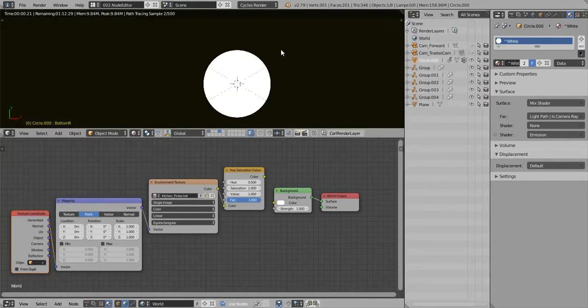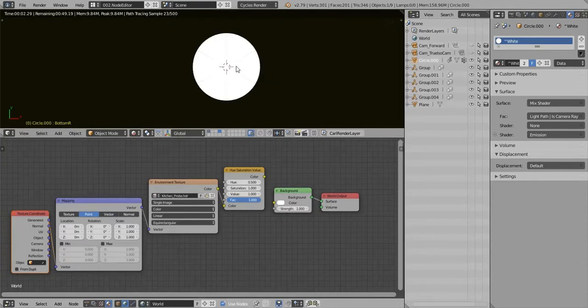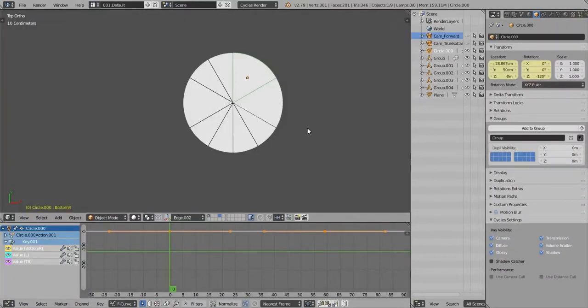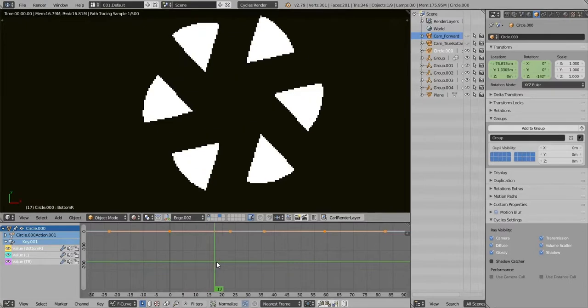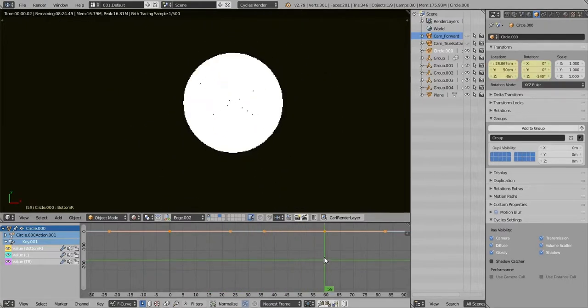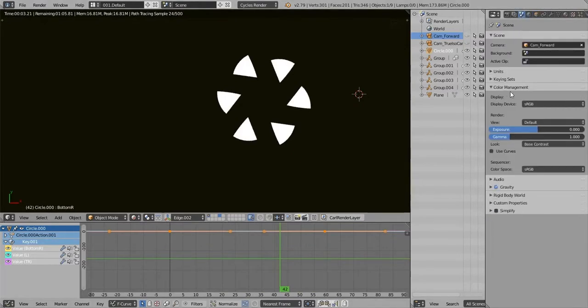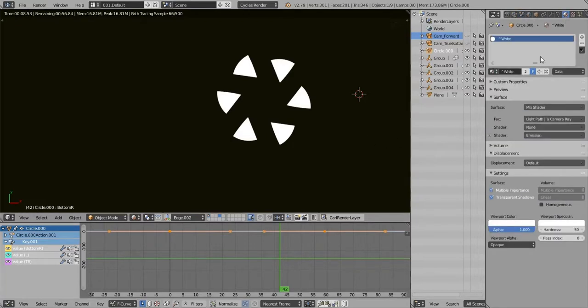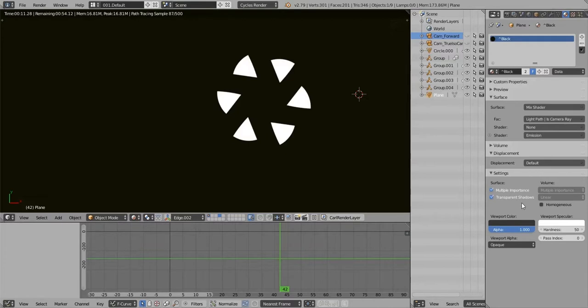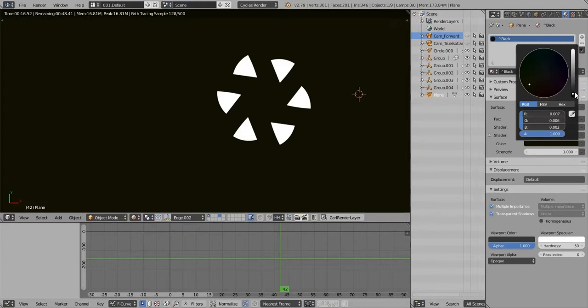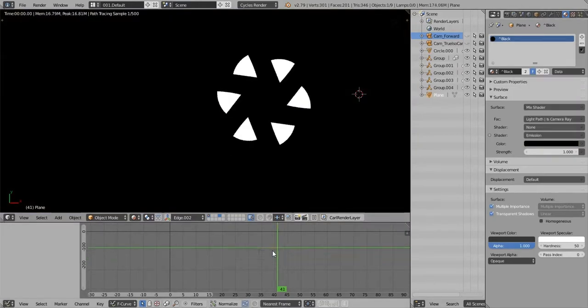And then theoretically I can go to rendered mode like that. I forget how to turn off 3D cursor, I'll just move it out the way. And actually we'll go to default view, we'll do that. And then you can see everything spins around and goes back in. Okay. And I've got some horrible color management. No, we're on default. And okay, it's just the material is not set to proper black. So let's fix that. That'll be under here. There we go, proper black.